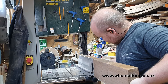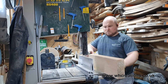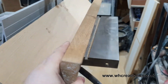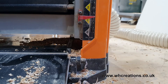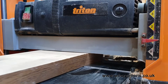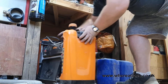Once I cut the plank I run it back through the thicknesser to give me another flat surface. Doing this I always give myself one flat reference surface on all of the planks. In total I've got three boards out of this one piece, all around 25 millimeters thick. Using the thicknesser again I can get all the boards down to one thickness — the final thickness was approximately 20 millimeters.